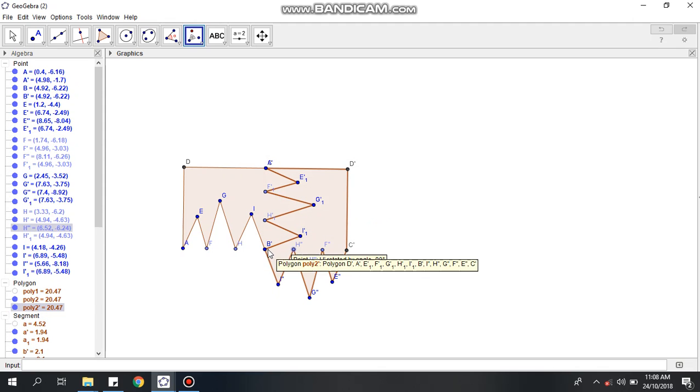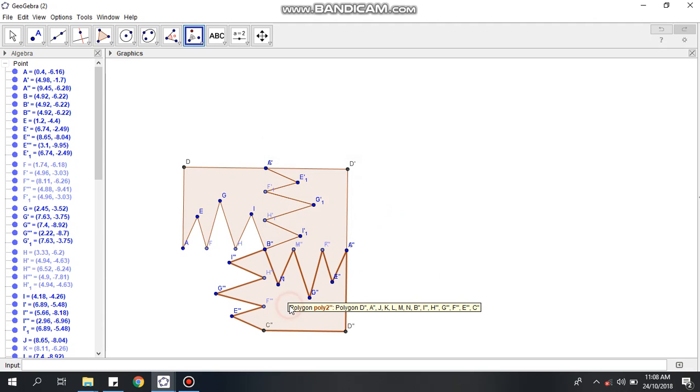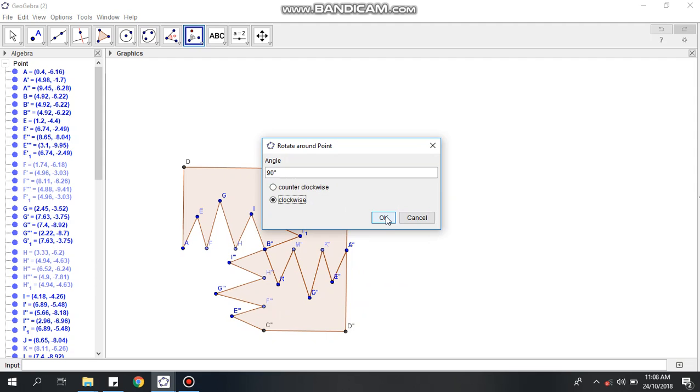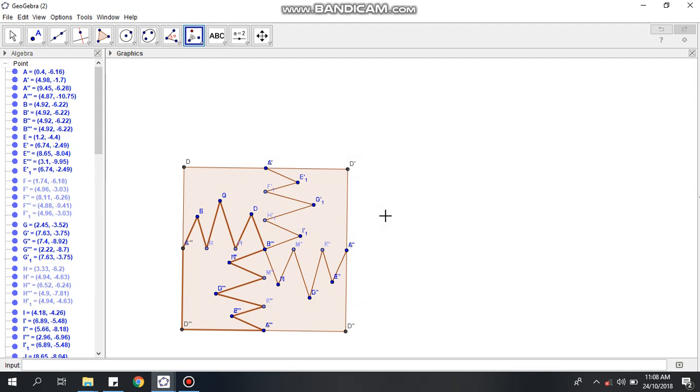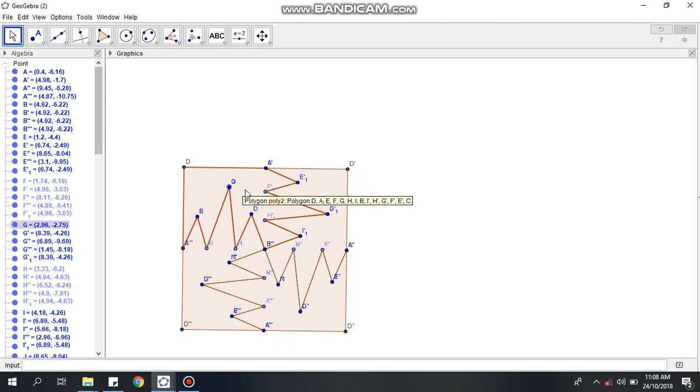Just continue that until we have a figure that we can consider. Okay, click the figure, click the point, 90 degrees clockwise. Now we have a polygon or a new figure. As you can see here, if I move a point, the figure will adjust.